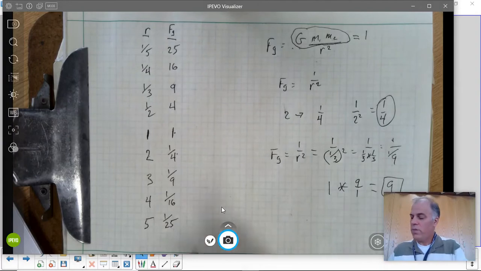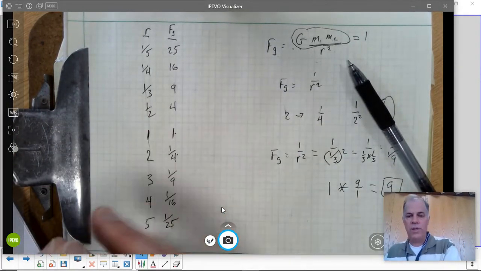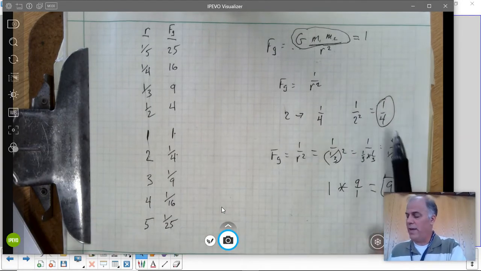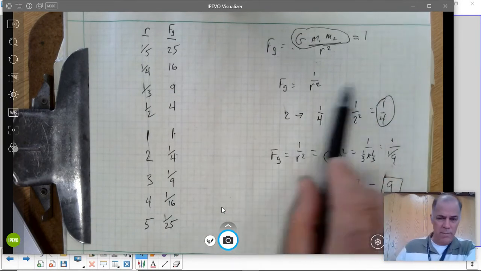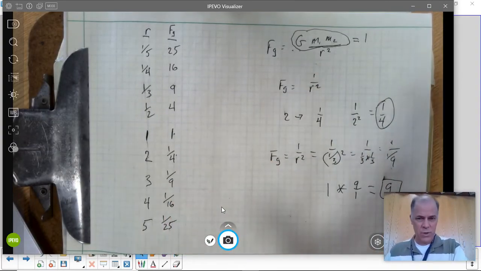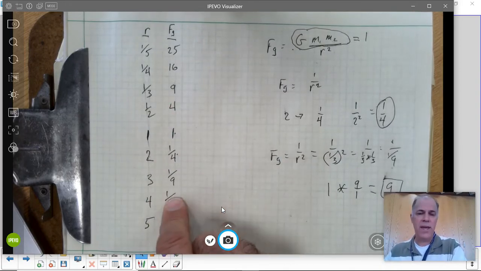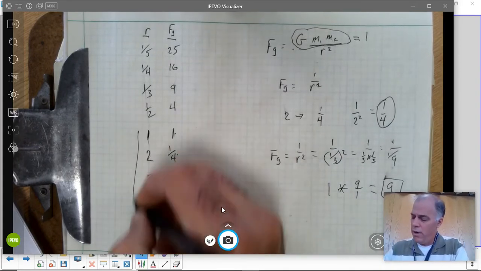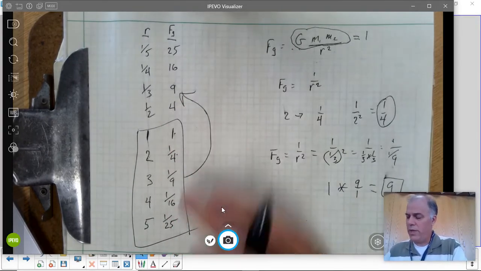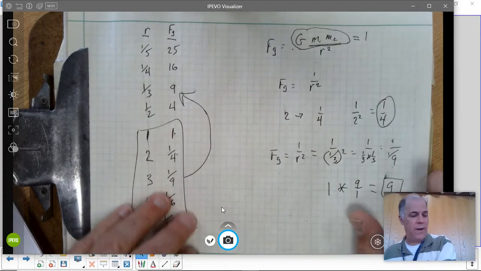All right. This method of creating this table when you need to answer questions on these works really well for a lot of students because it gets around having to do this weird math. If this confuses you or scares you, it's okay. You can still get where you need to be if you can remember how to create this table here, okay? The heart of it is this, and you use this to create this. And once you have the whole table, then you can answer questions about how things vary.